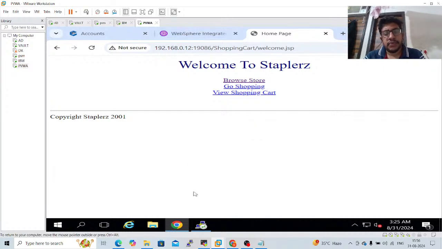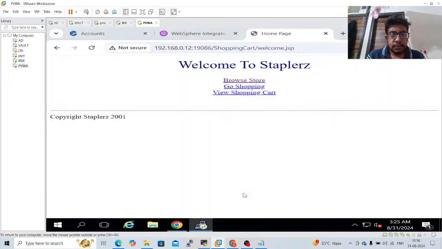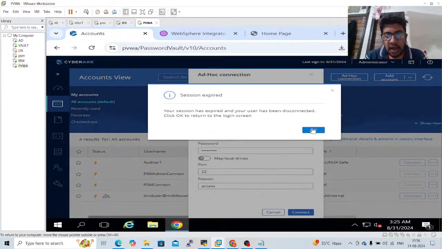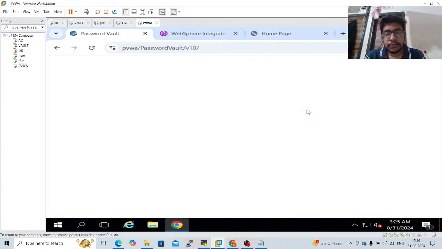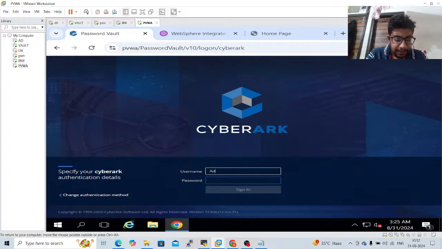Like this we are using. Okay. So here, like this you can use. Okay, if you use your root account, I will show you the root also. Administrator.